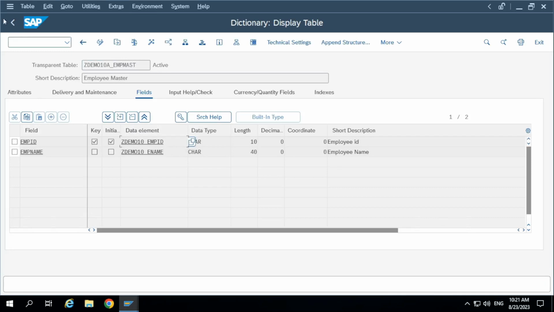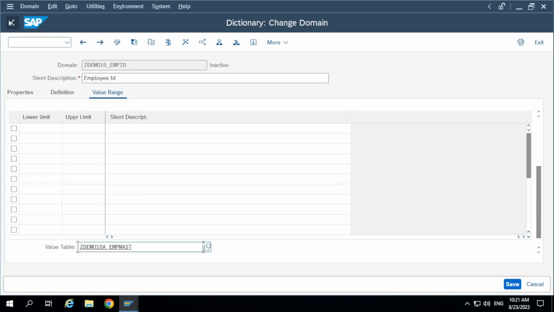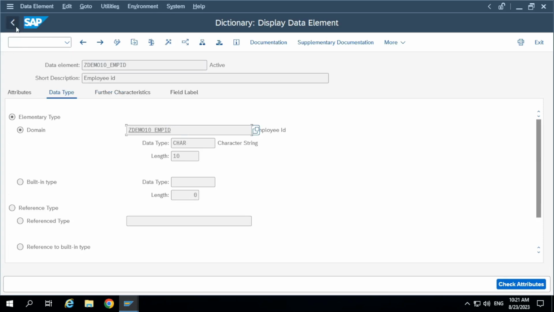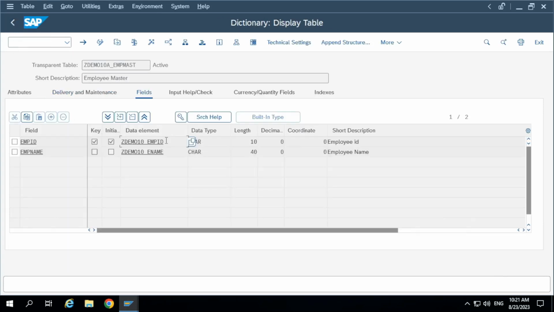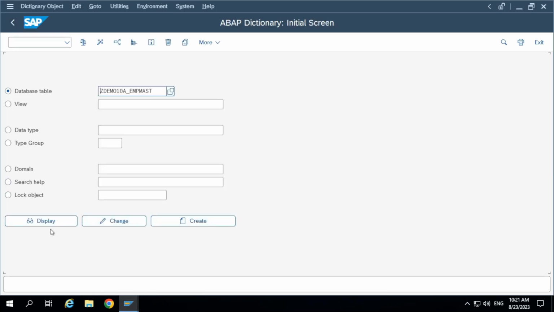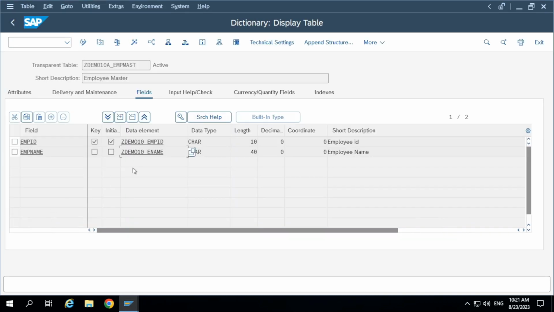So you don't need to change the domain, and you don't need to move that change to test and from test to production. Without any code changes or domain changes, without any code movements from development to test or test to production, you can add new employees to the valid list of employees. For that reason, we use value tables. Clear? Value table is for domain level validation, check table is for field level validation. That is an important interview question.